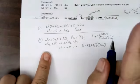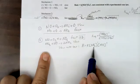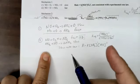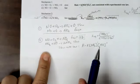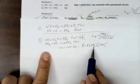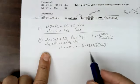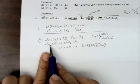Okay, here's the trick. The NO3 in the slow step is being supplied by the NO3 here, which also sits here, right? Well, here's the real thing. I don't know if I explained this well enough, and that's a good point. So I'm glad you guys are asking questions. Questions are good, right? You can't have a rate law with a reactant that you didn't even supply. That's the real problem here, to say it as clearly as I can. This rate law is sort of true. Well, I wrote it, you said reactants to the power of the number in front.